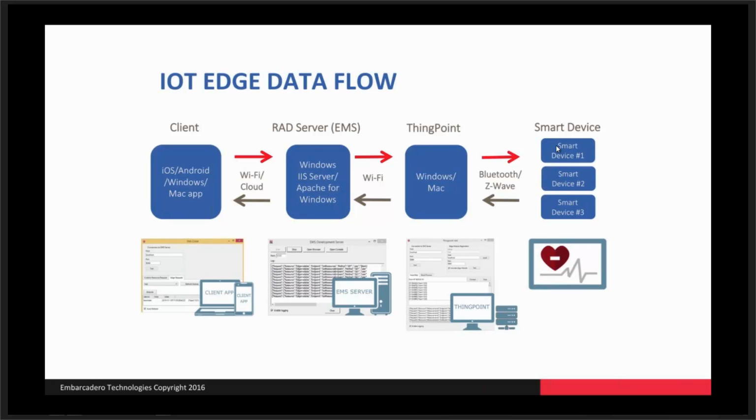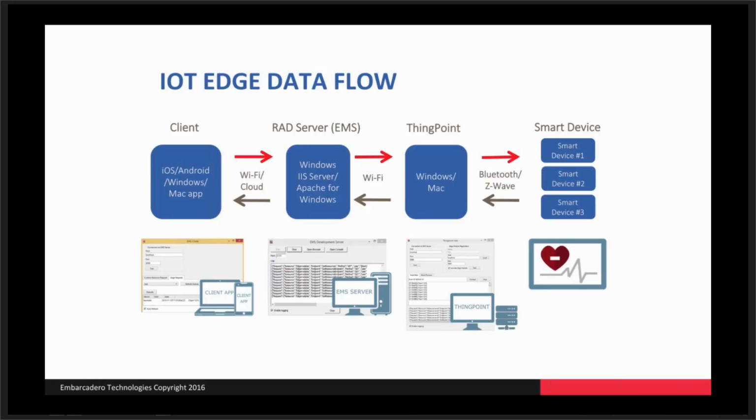The ThingPoint Edge service is running on a Windows or Mac machine. That ThingPoint Edge service application then makes a request to the smart device, for example, the blood pressure monitor, to return the current value. That current value is returned to the ThingPoint, and then the nurse is able to receive that value by making a REST request through the RAD server via EMS.